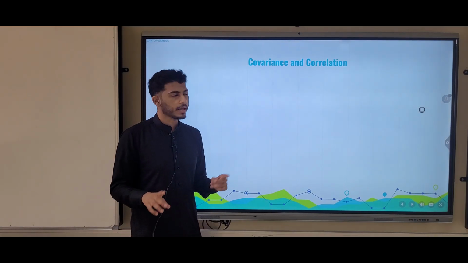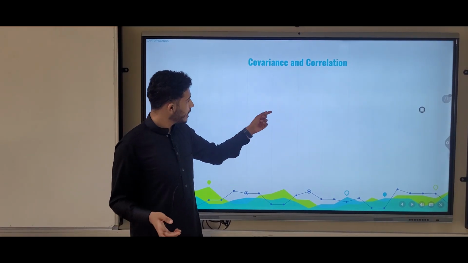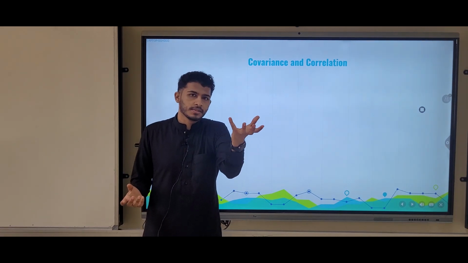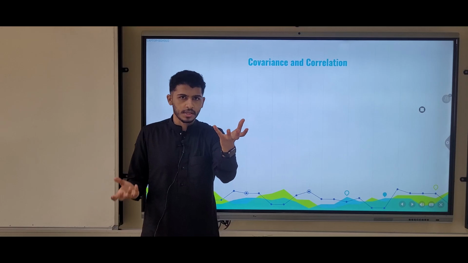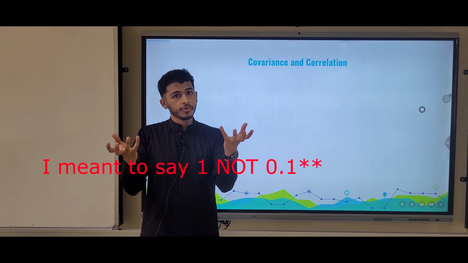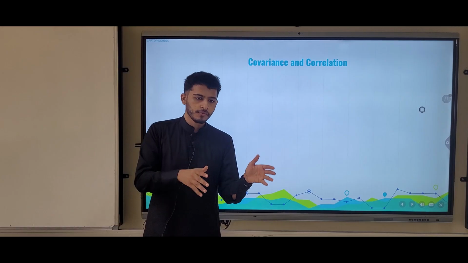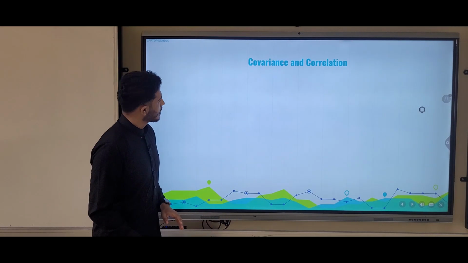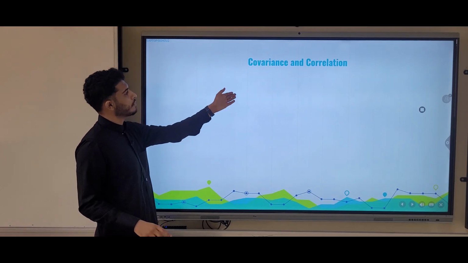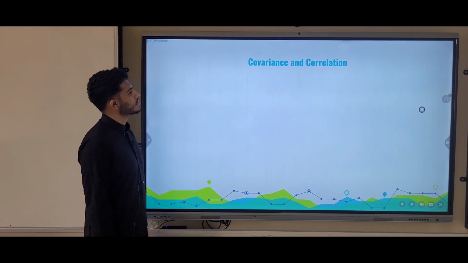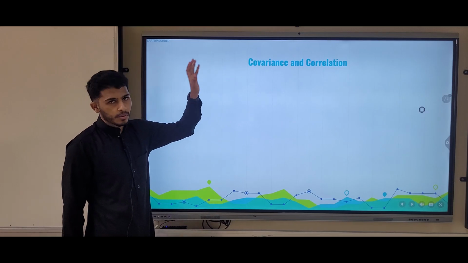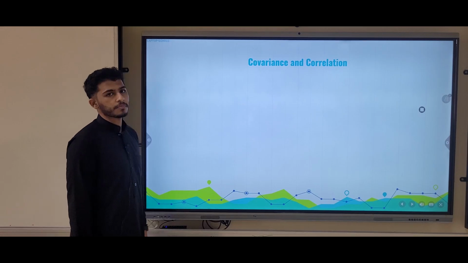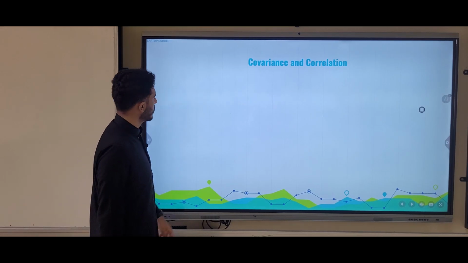For the correlation, let's say you get 1 for the first data set and 0.1 for the second one, you know for sure which one has a strong relationship between the variables. So this is basically it. The correlation solves the problem that we face in the covariance, that it's not really scaled, so it scales it down in a way that we can really make interpretations using the numbers.